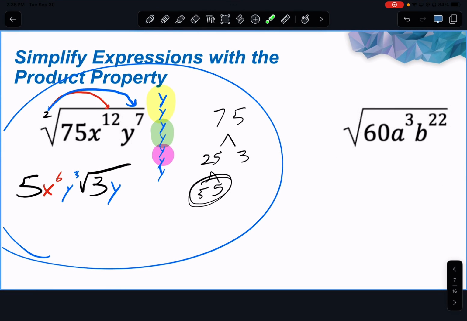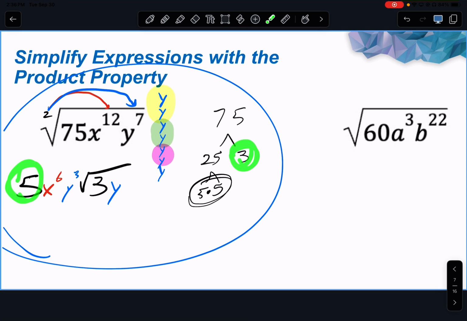Okay, just continuing 6.5. I wanted to leave this up here. This is one we did yesterday, just as a quick review. So the 75 we broke down over here on the right. Okay, we can break it into 25 and 3, which 25 breaks into 5 times 5. So there's a pair right there. So that becomes a square root of 75. So that's why we have the 5 outside.